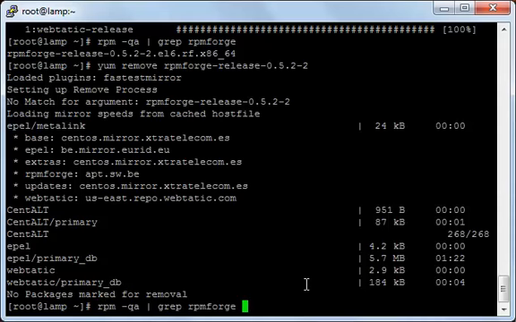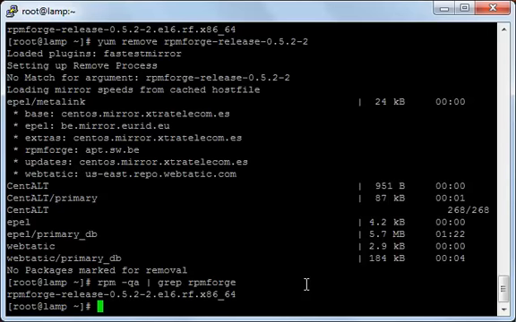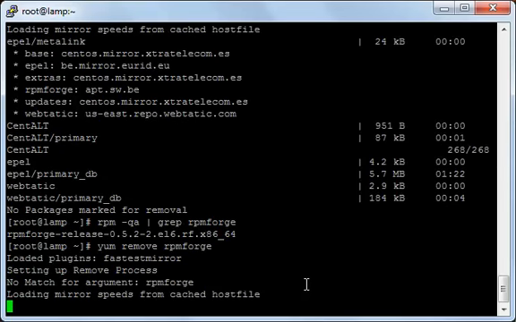If you want to be sure of its removal, you will repeat this command, press enter. I will try it in another way. Yum remove rpmforge without adding the version, press enter.